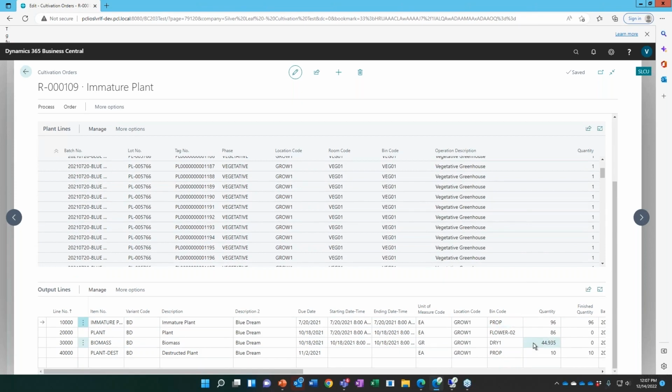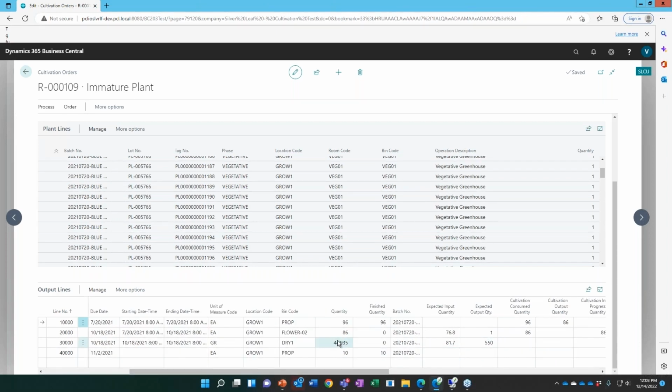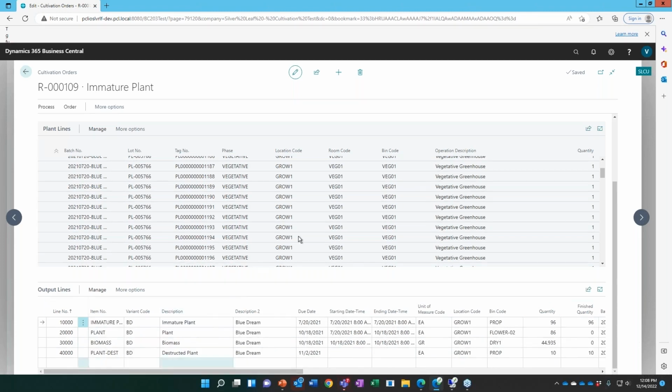And then down here, there's a whole bunch of settings in Silverleaf where we can define what we call our grow defaults, and we can identify what we expect each plant to harvest, what the mortality rates are, et cetera. And so down here at the bottom, based on all those grow defaults, I can see what our expected biomass is going to be, how many grams, how many plants we expect to output. So I'm expecting 81.7 and 550 grams per plant, which gets me to how much biomass we expect we're going to have. So this is all data.